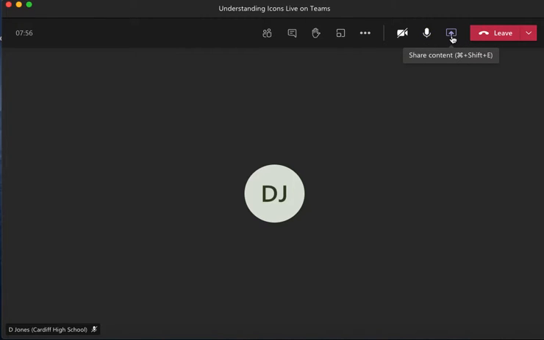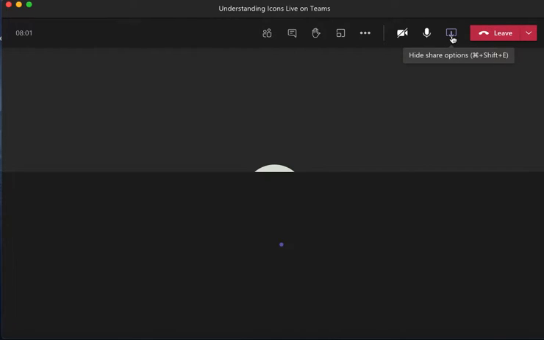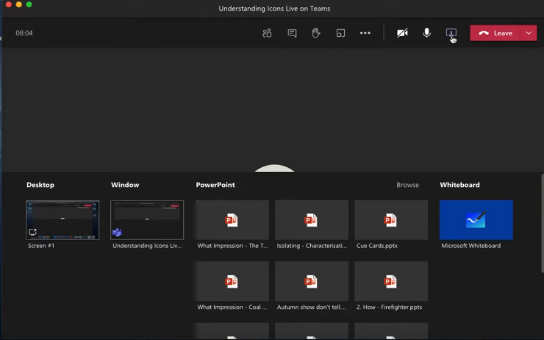Now perhaps the most important function for distance learning is the ability to share your screen as an organiser. So if we click share screen, we have several options here. We can share the entire desktop. So those attending your meeting will see your desktop exactly as you see it. So anything open at the bottom, any programs, if you've got emails open in a browser, everybody in that meeting will be able to see your desktop as you see it. So it's just important to bear in mind if you've got things running in the background that everyone in the meeting can see your desktop.